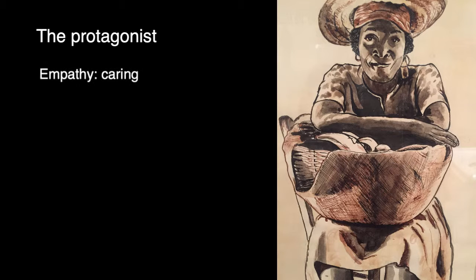We need to feel empathy about the protagonist. We need to care about them. We do that by throwing a messy situation at the protagonist that makes them off balance, which gives him or her the life force to pull their life back together. As long as we care about what happens to the protagonist, it doesn't matter if they're good or bad. We need to identify with the protagonist's voice.